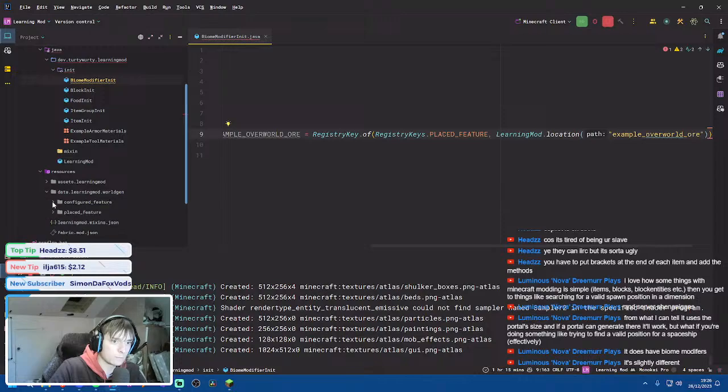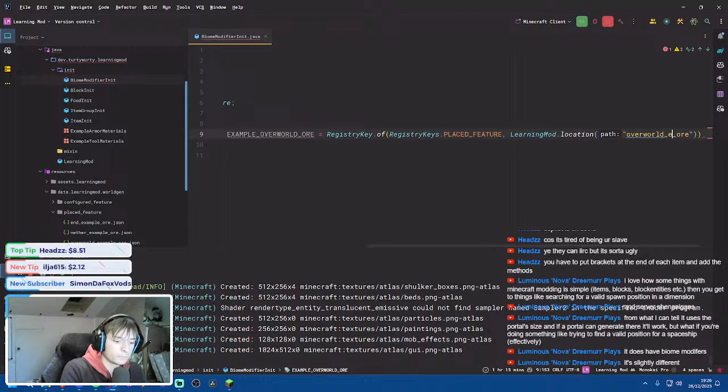Let me check. Overworld example ore, so it's slightly the wrong way around, but close enough.